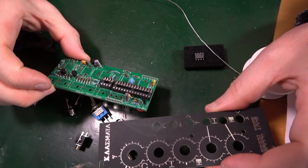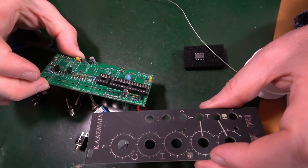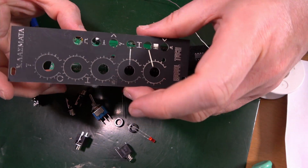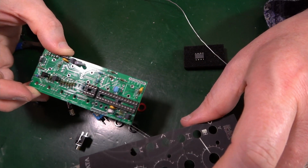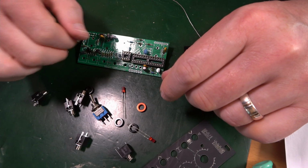So with front panel components, these will go on this side. I can't believe that's all the components. Just got to put the hardware on. So it's going to go like this, I believe, or the other way up. So nice and easy. Not even having to turn it upside down.